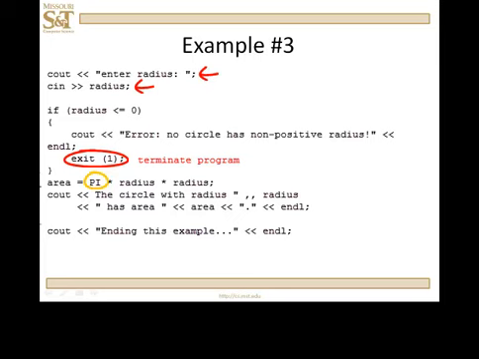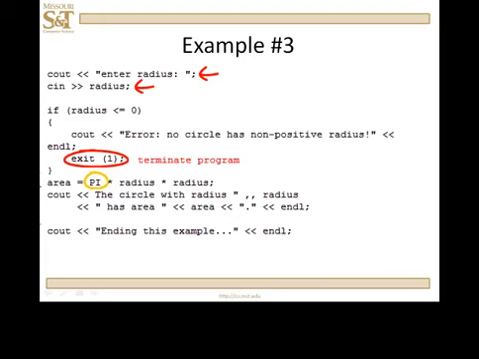Now, is this a good program? Well, it's not really. You certainly want to give somebody another chance to enter a more reasonable radius, and we'll be able to do that eventually. Still, even if they do give you an erroneous value, you'd certainly like to at least finish the program and to output the goodbye message here.